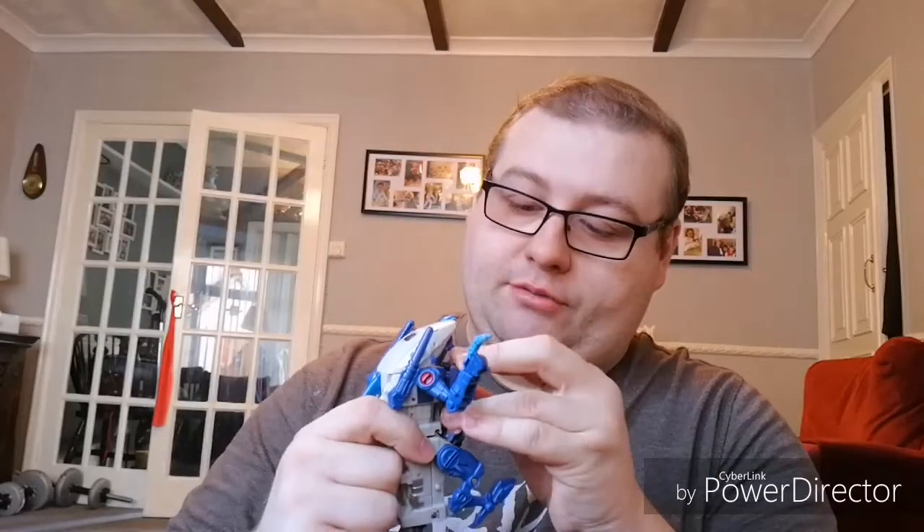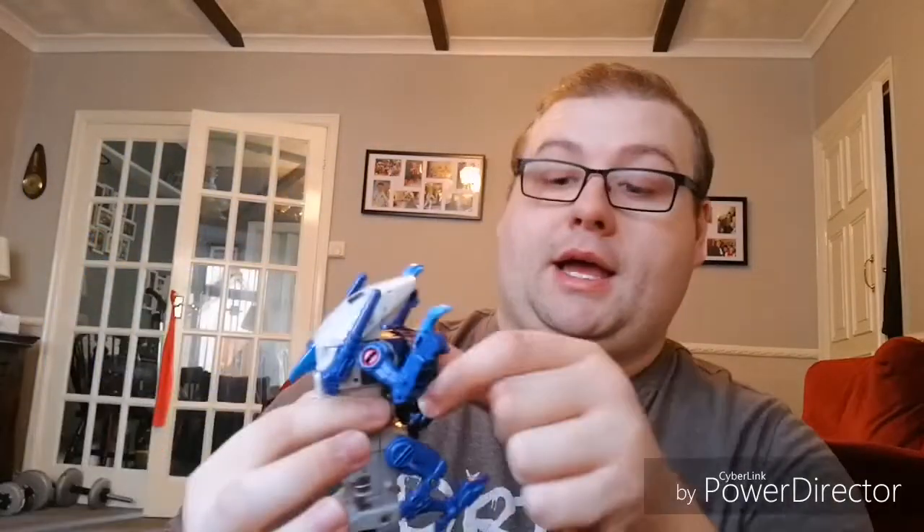This piece can also peg onto the chest of Rippersnapper — it would actually work out better if I did this in robot mode, but just for storage reasons. That's how he gets the Power of the Primes, so to speak. You just plug it into the port on the front, though it looks a bit ridiculous. I'm not a big fan of a massive backpack-type thing on the front of Rippersnapper — it looks a bit stupid.